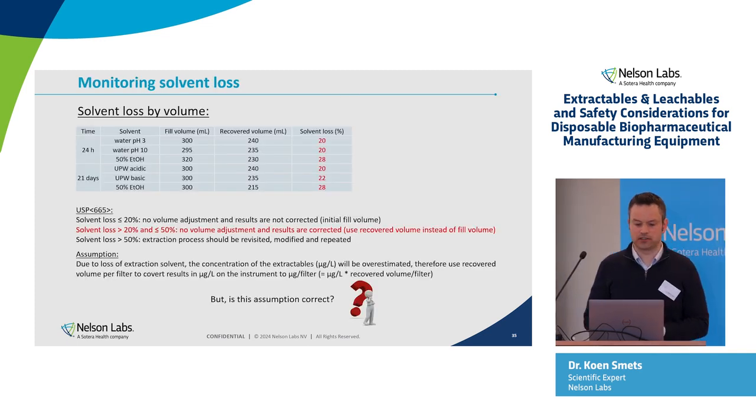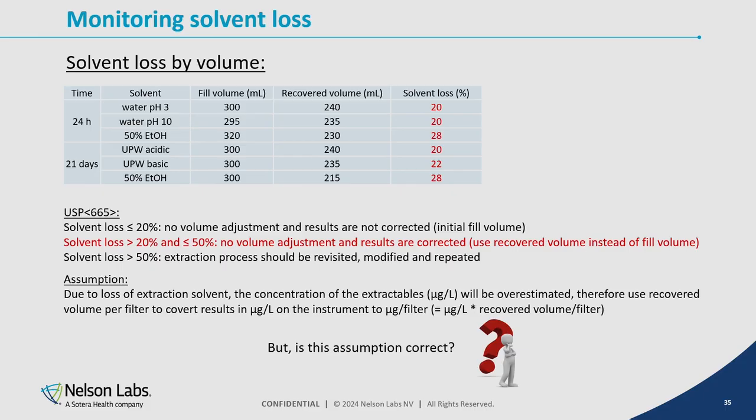Looking at the results that we have obtained by monitoring the solvent loss by volume, you can see that for the aqueous solutions for the 24 hours as well for the 21 days time point, the solvent loss was about 20%, and for the 50% ethanol solution, you can see it was about 28%.